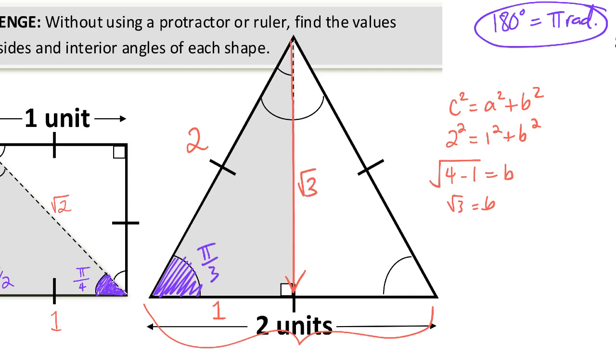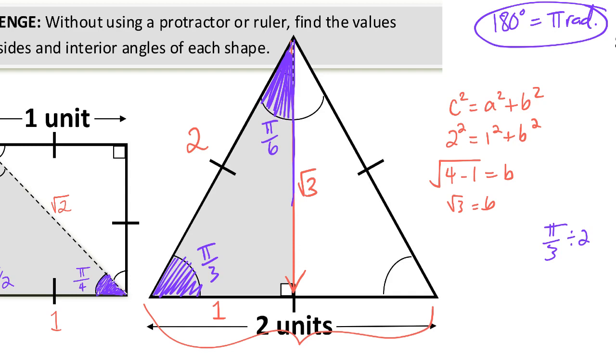Now we know that by cutting this triangle in half by dropping that side down, this pi by 3 angle got cut in half as well. So pi by 3 divided by 2 is pi by 6. Some people really struggle with that idea that pi by 6 is a smaller angle than pi by 3, forgetting that when the denominator is bigger, the value of the fraction is smaller, but you will get used to it. You just have to keep at it.